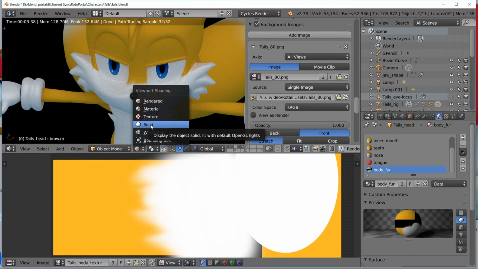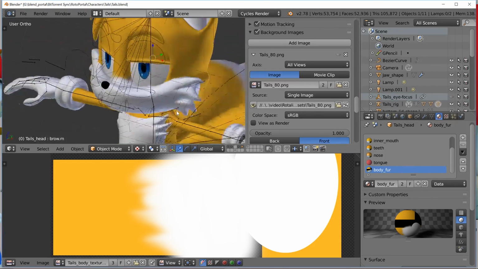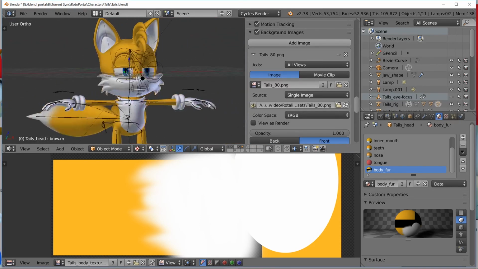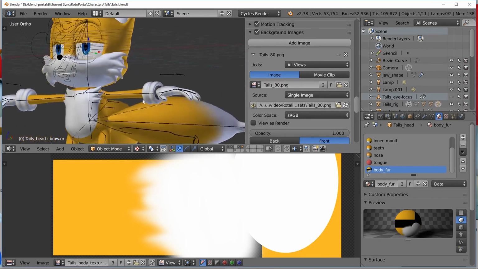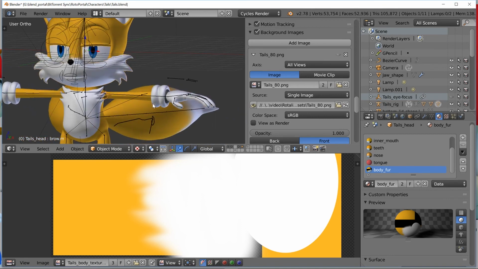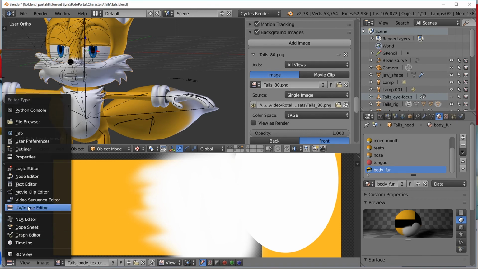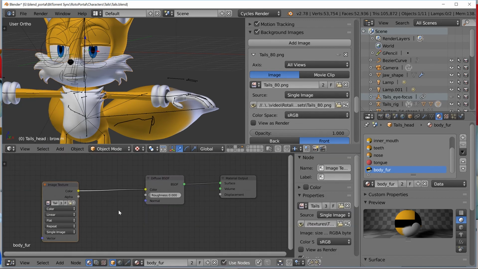If you want that, I'll talk more in depth about that later if you really want me to. So next thing's next. We're going to finish shining him up, making sure that everything is consistent, making sure that body fur material has all the right things applied to it. So we're going to go back to Node Editor, and we're going to speed this puppy up, and I will see you when we are done with the material section. Boom.